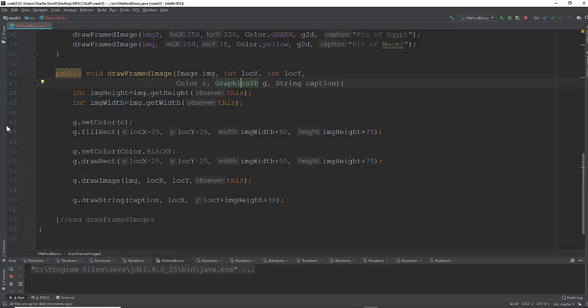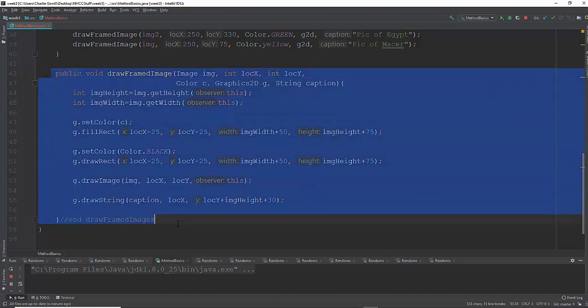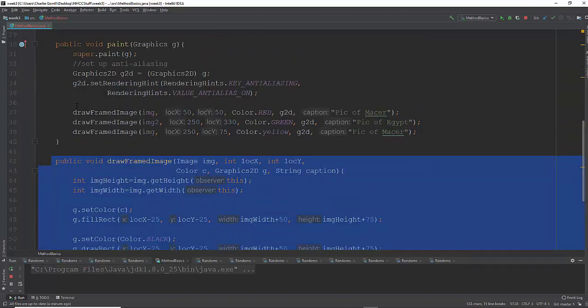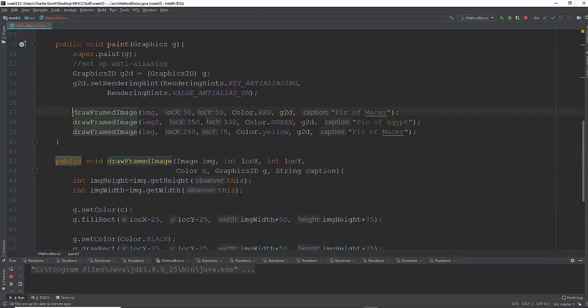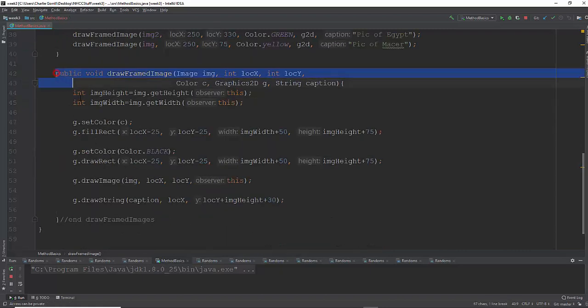We're programming in general to do something specific later on. So this is the general concept of drawing an image. And up here, we have the actualization of that, or actually drawing an image within a frame. This is called the method call or method invocation. This is called the method definition. All right, so what are these things? A method definition is going to define certain types of behaviors in a class. It's going to tell us what that class is going to do, or what that chunk of code is going to do. The method definition has a few parts.